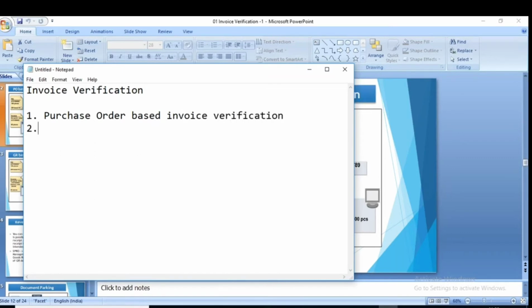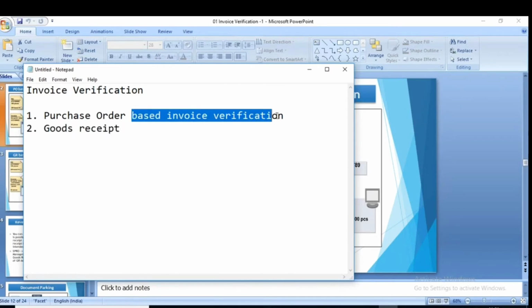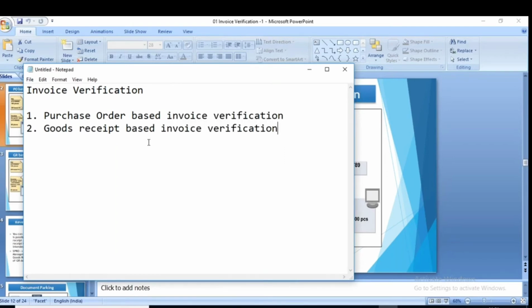Next one is goods receipt based invoice verification. So we have two types of invoice verification basically. We will understand both and we will see in the system how they are executed.